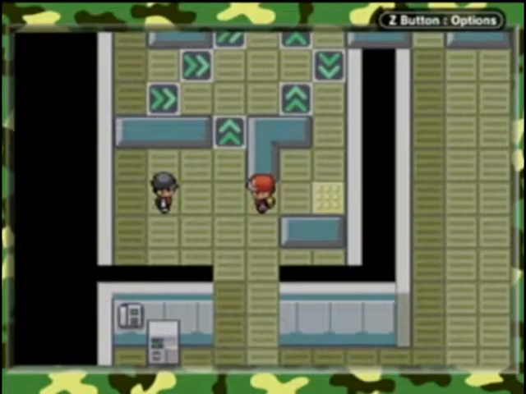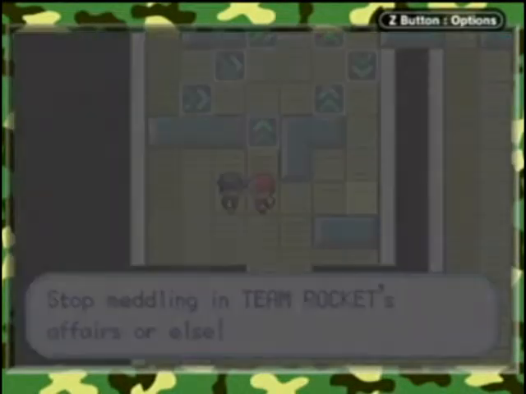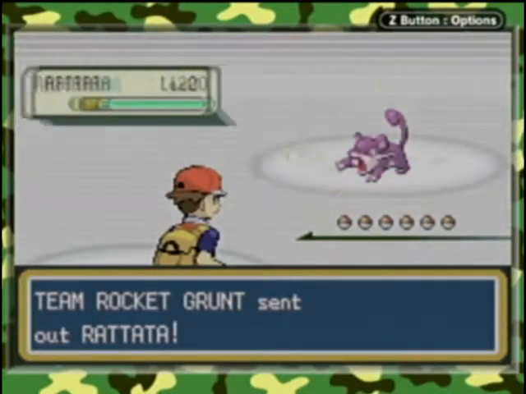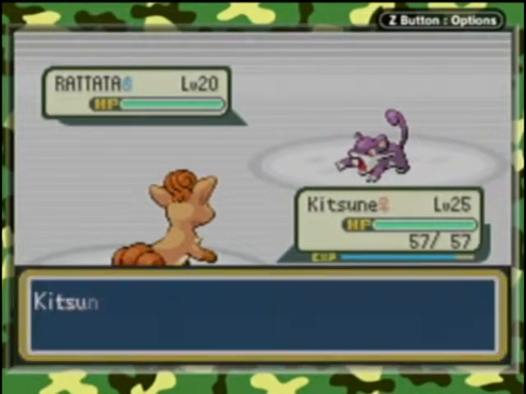This guy's going to challenge... Hello? Alright. Hey, man. Stop meddling in Team Rocket's affairs, or else. I thought you were gonna challenge me. You didn't even care. You were just gonna let me walk past. Like, you don't care if I meddle in Team Rocket's affairs. You just care about standing there staring at the wall, doing nothing.